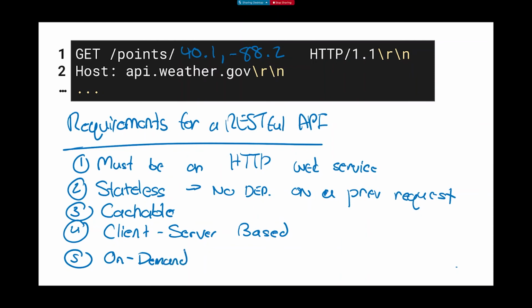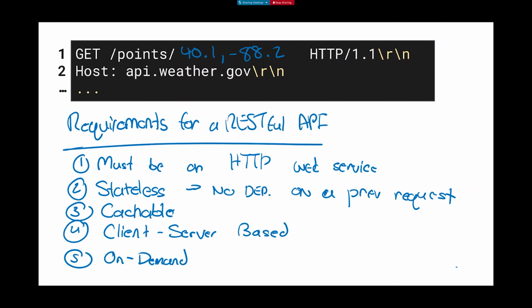So a RESTful API must give you a response back when it replies to your request. So it must be able to provide the data to you immediately. It's not going to be like, okay, I hear you made this request, I will send you an email later. The RESTful API must complete the request in its entirety when you make that request. There may be things that generate an email.